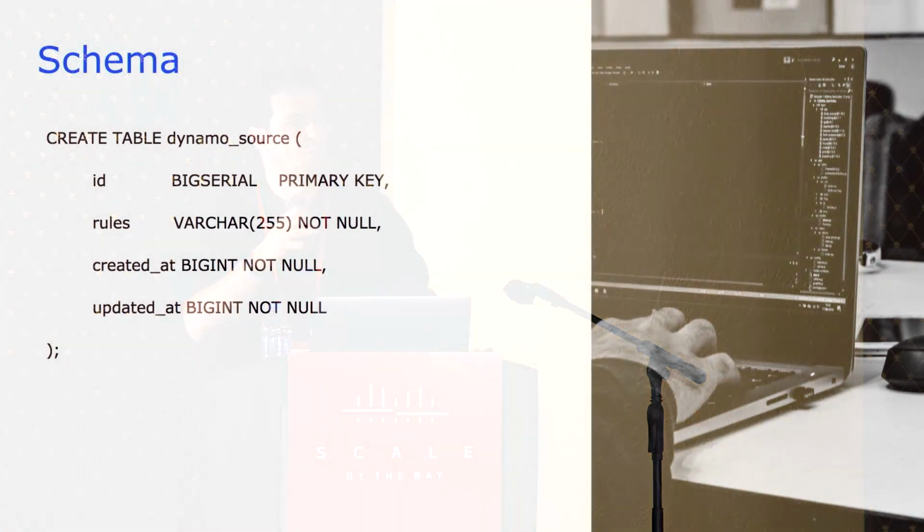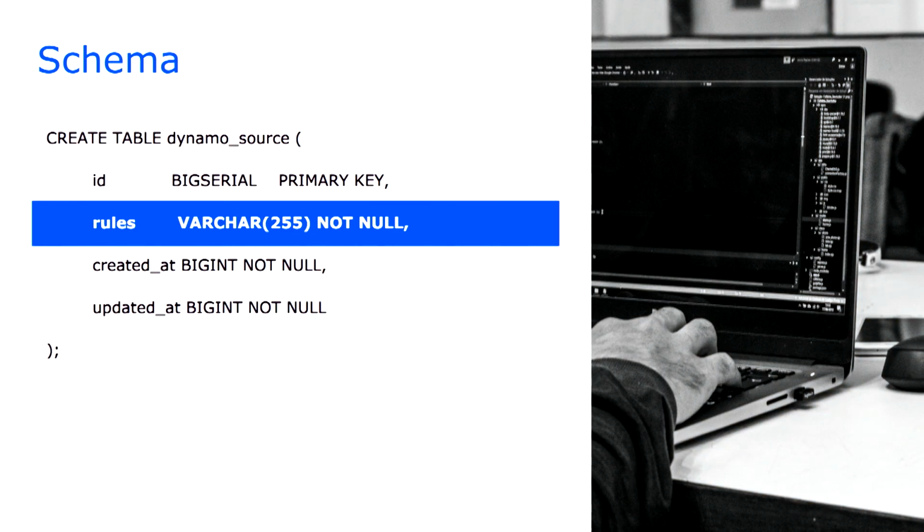So we decided to simplify it and accept data duplication and its consequences to limit its complexity. So yeah, the rule data are stored in this field. In reality, we do have a few more columns here, of course, but the point here is it is not a relational model anymore. It is what Dynamo wants it to be.